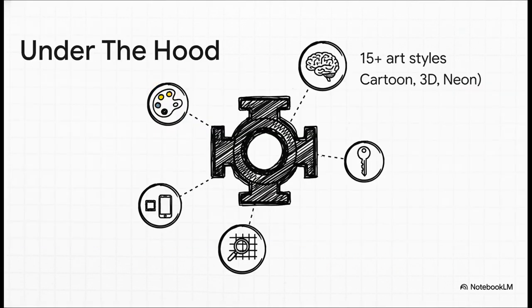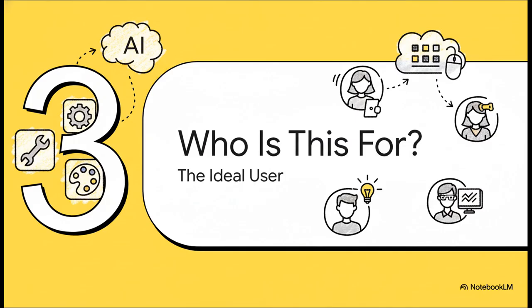Now for the fun part. What's going on under the hood? This thing is powered by DALL-E 3, which is a seriously powerful AI that's really good at understanding what you're asking for. You've got over 15 styles to choose from: cartoon, minimal, 3D, you name it. And this is huge. You get full ownership of the icons. They are totally royalty-free. Plus, you get high-res files and even a free Favicon and Apple asset generator, which is a nice little bonus.